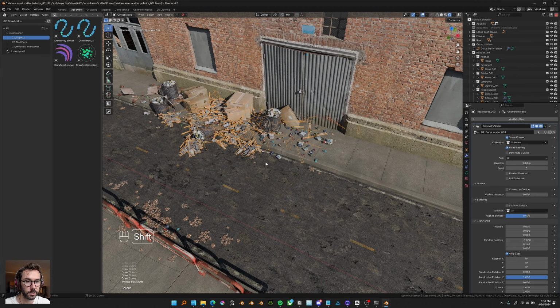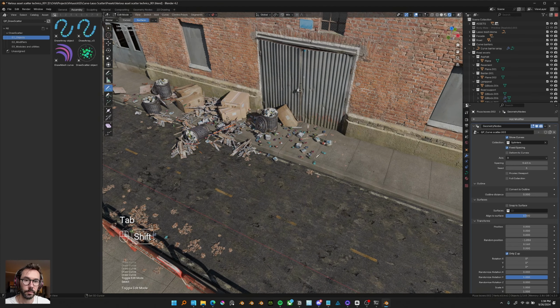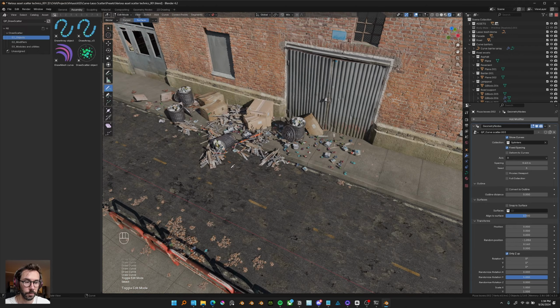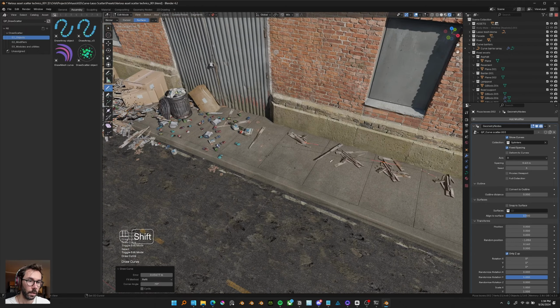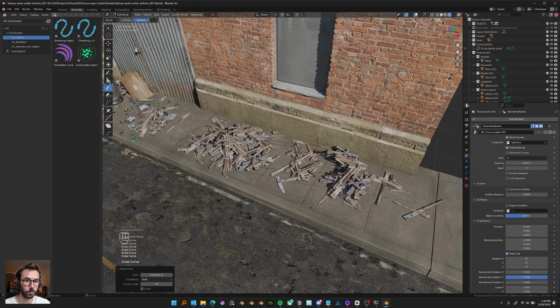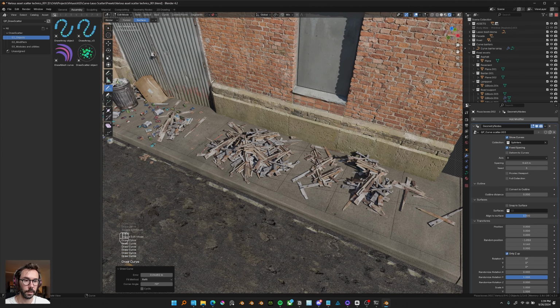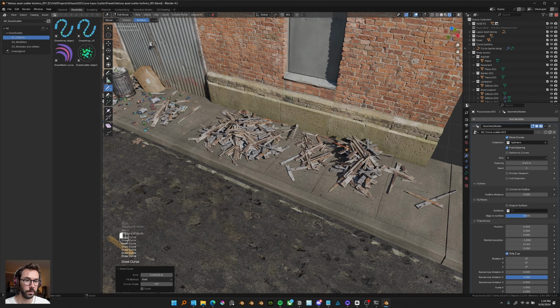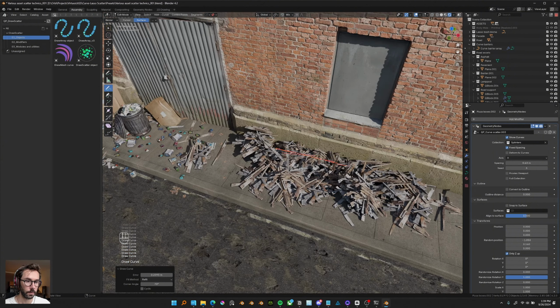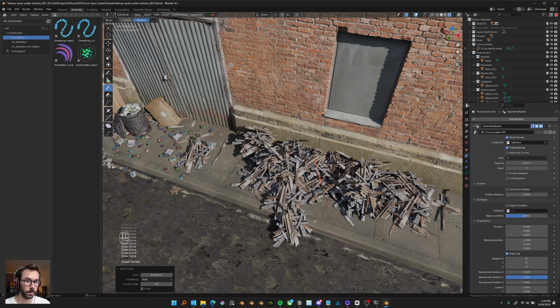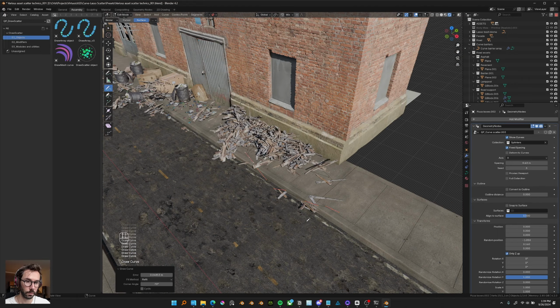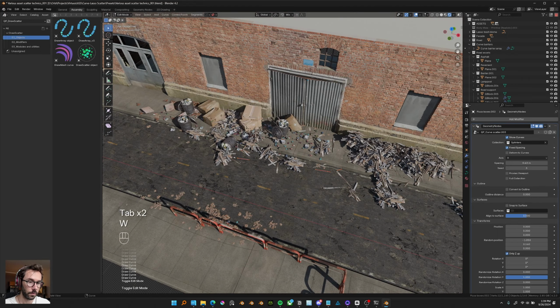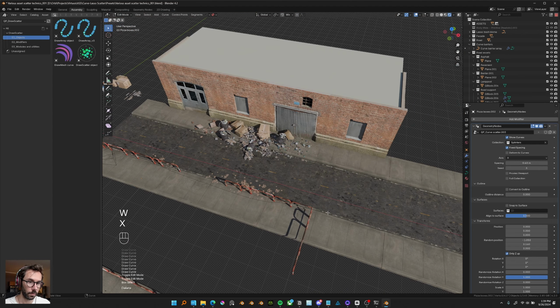A lot of trash, a lot of chaos. Everyone loves that. So here, for example, if I have the one with the splinters, I can just draw them around, really scribble. And the advantage of having the draw on surface applied is that the more I draw on top of each other, they will start piling up. So you can create a pile of mess like that just by drawing some assets very quickly. That's a bit too much to see what's happening around.